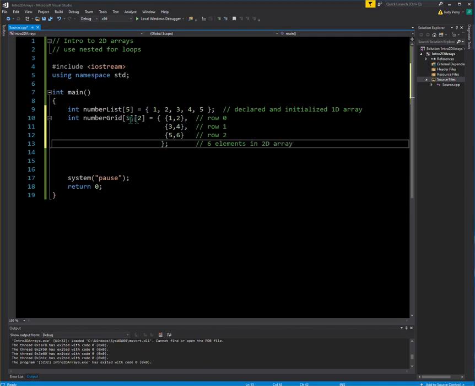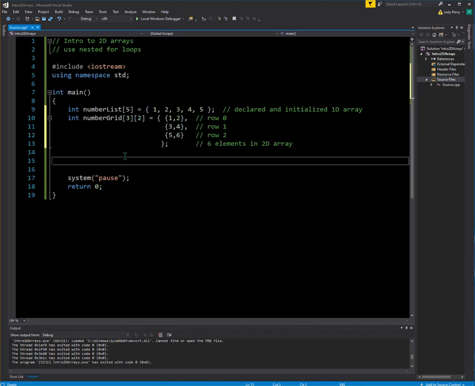All right, 3 by 2. 3 by 2 is 6. 6 numbers have been stored there. You could, of course, ask the user to input data and use a for loop for that. But I'm going to start with using a for loop to show the array, to display.